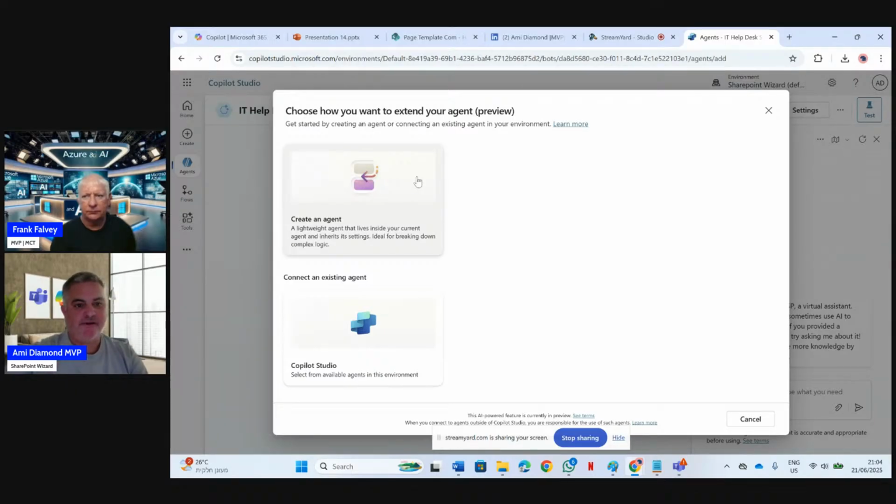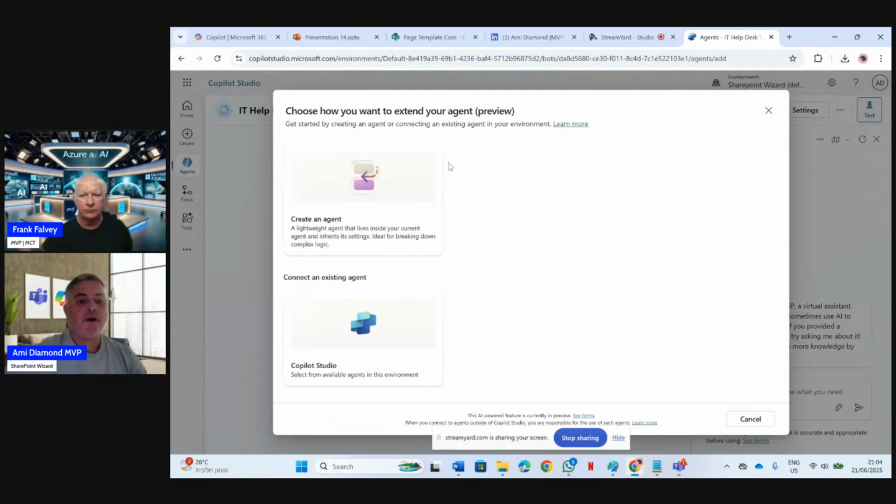parent agent. So the difference between them is one creates what's called a connection, which means that you're using something that was already there.